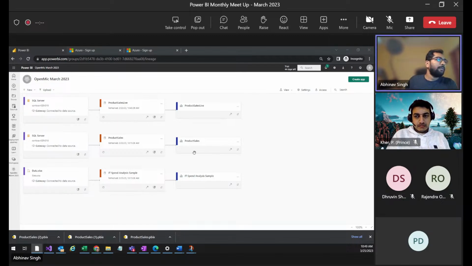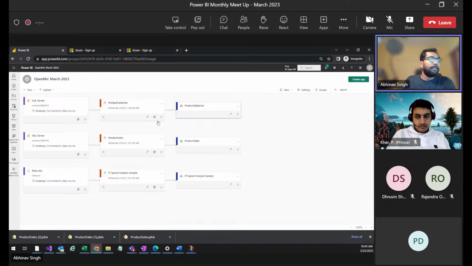It's taking a bit to sign in, but I would like to stress the fact that once you download it, these should be connected live to the same data set, not the other data sets. So we'll move over to the next thing that I wanted to cover, in the meanwhile I figure out my sign in. Probably need to reset that password. It has been long since I used this account.